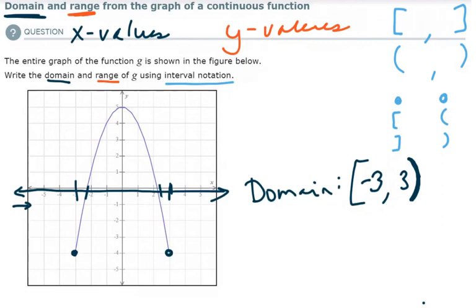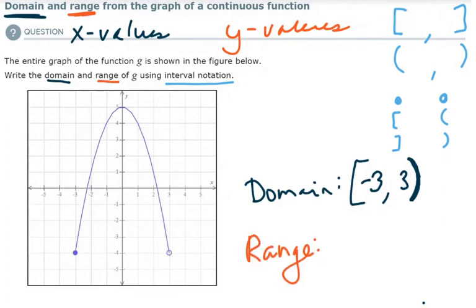Now we're going to look at the range. The range is representing our output or our y values of our function. So I'm going to highlight that y-axis. With this, we start from the bottom and look upwards, and we see what y values this function hits or covers. Going upwards, I get to -4, and at -4 we have two values on our function, but one is closed and one is open. That means the function is defined at -4 because we have the point -3, -4 included in our function with that closed dot. So the first value in our range is -4. It is inclusive because it is actually defined at -4.